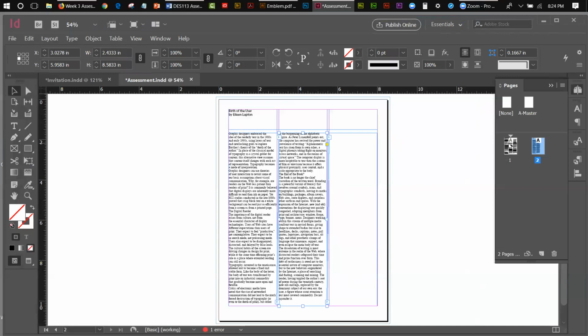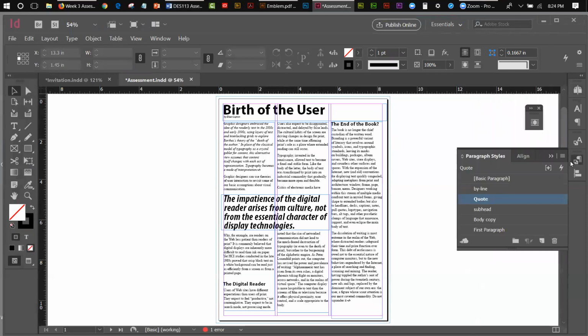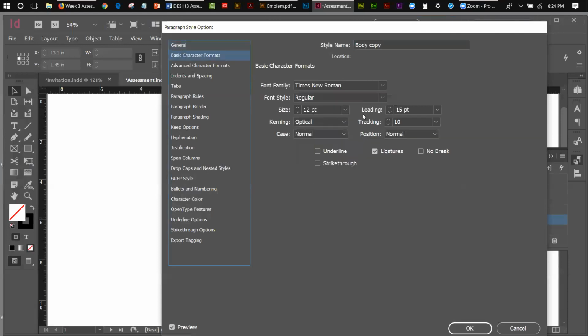So let me quickly show you. Let me go to my paragraph styles and show you my body copy. I'm going to double click on body copy one, and notice what I got here: Times New Roman, basic character formatting, 12 over 15, optical kerning, tracking 10.